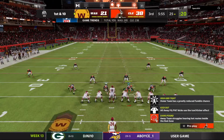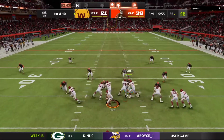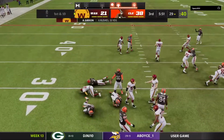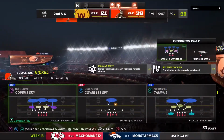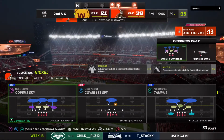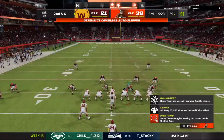They're set and ready for this next drive, the Washington offense. I guess they have to feel a little gratified to at least get on the board last time, but still work to do. No doubt about it. I wonder now if they're going to try to increase the urgency a little bit, maybe pump up the pace, maybe go 2 minute. Who knows? Let's see what they decide to do. It's a pickup of 4, and it'll bring up 2nd down. 2nd and 6.